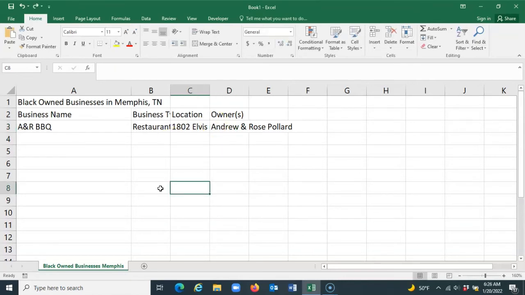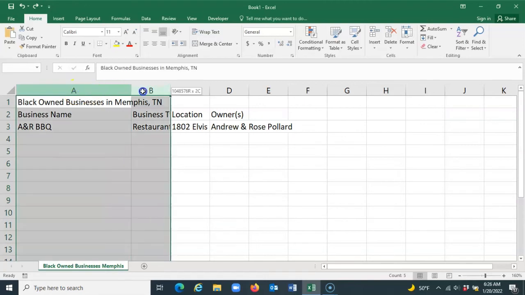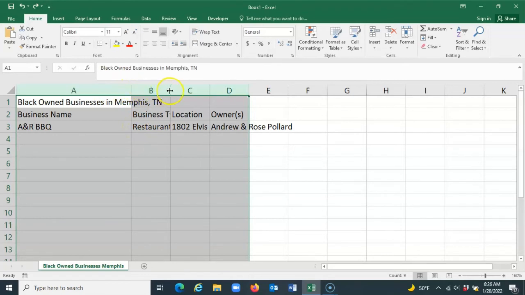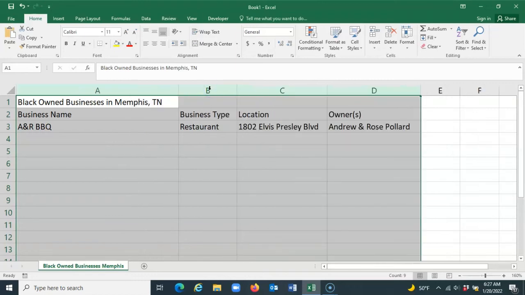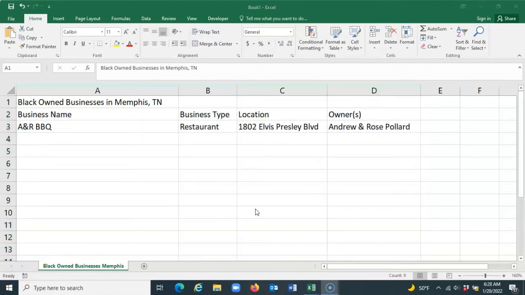Enter. Now, as you can see, because of what we stated earlier, we can't really see the information that well because the column width isn't big enough. I can't really see business type, restaurant is cut off, the address is cut off. So what I can do to save time, I can highlight A, B, C, and D, and then I can click anywhere in between any of these columns, and it'll automatically resize the columns to fit the data that I've entered. And just like that, everything is resized.